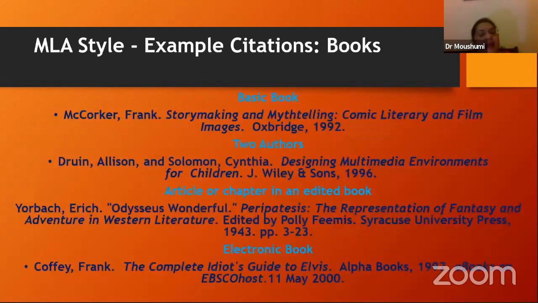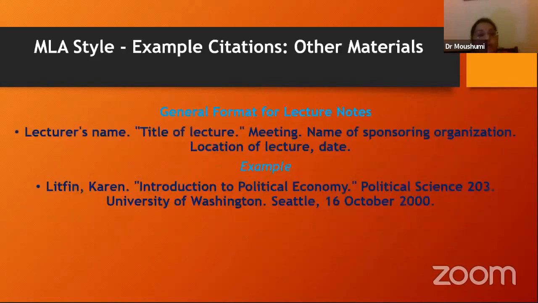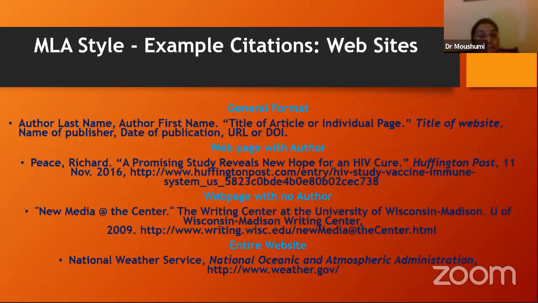Just like APA, MLA has different styles of writing for books, whenever the book is by two authors, or it is an article in an edited book, or an e-book. Or you get it in journals, whenever the journals are by two authors, or you're getting the journal from an online database, or a newspaper article if you want to quote, or a newspaper article not from a database but from a print source. So these are the different styles of writing. There is a general format for lecture notes also, which you have to write in a different way. Suppose you are referring to a web page with an author, or a web page without an author, or sometimes the entire website. These are the ways you have to write them if you're following the MLA style.